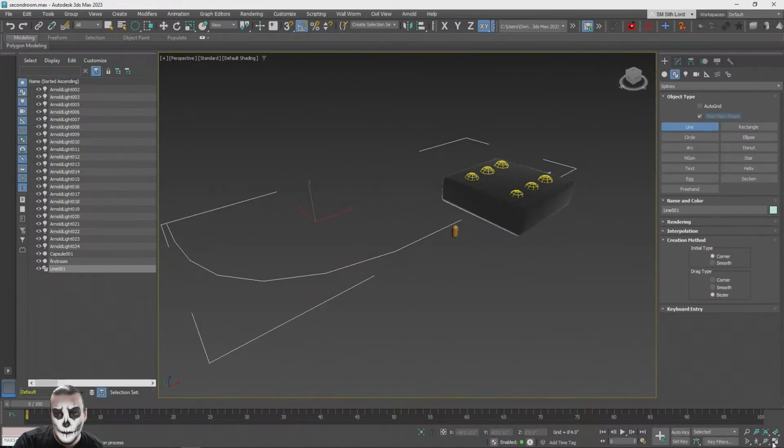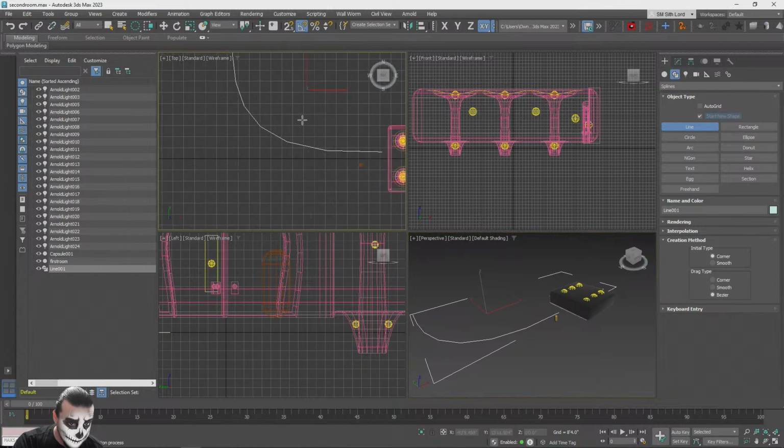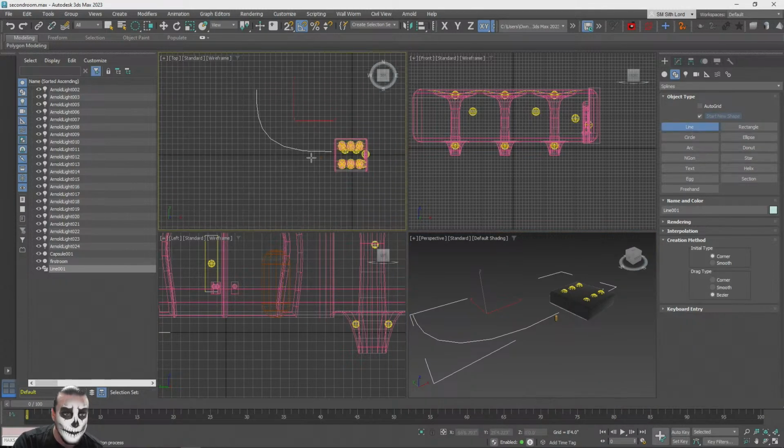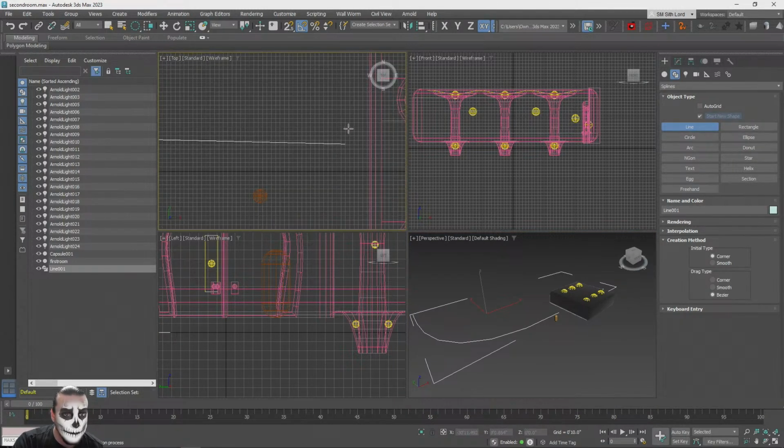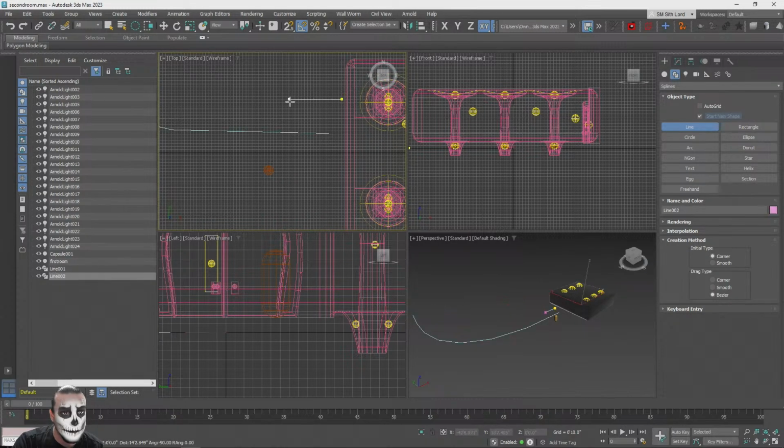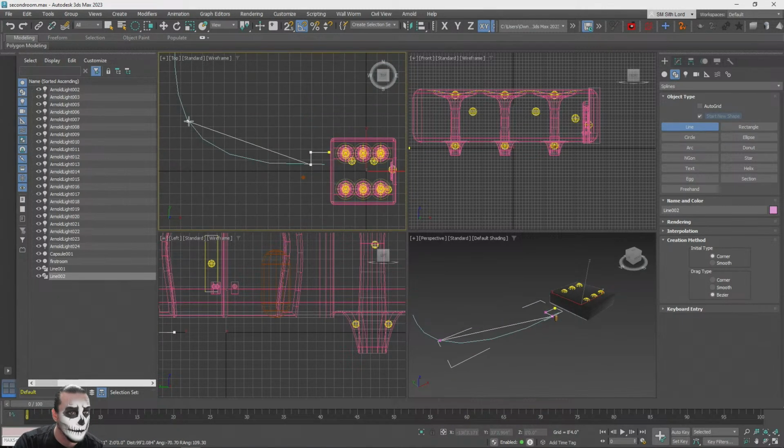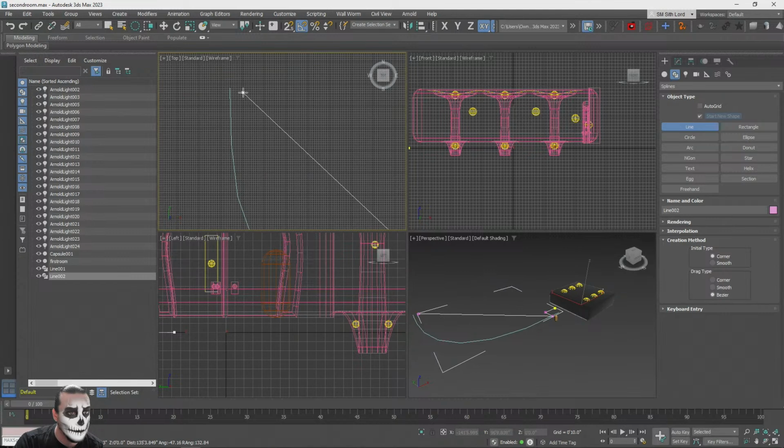So here's how I'm going to do this. First of all, when you walk through here, there's going to be something like this. Okay, and then it's going to go all the way over here to this one, which will also be like this.